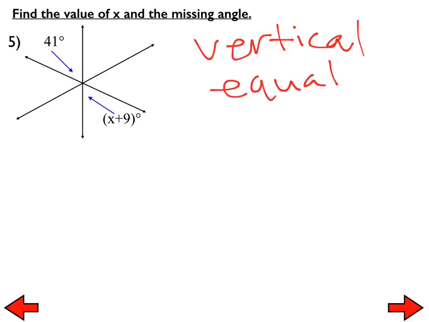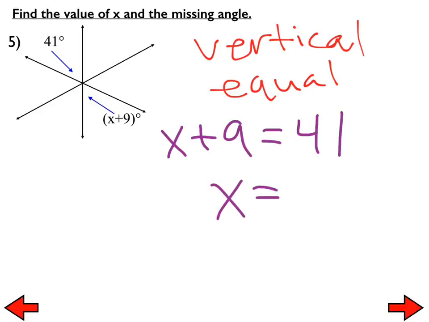So your equation should show that they are equal to each other. So what is one of the angles in the picture? One of them is 41, and it's equal to the other one. What's the other angle? It's x plus 9. Now we already know, because it's vertical, that this final answer is going to be 41 degrees. But let's just make sure, okay? Solve for x. What's 41 minus 9? 32. Not degrees, just 32.